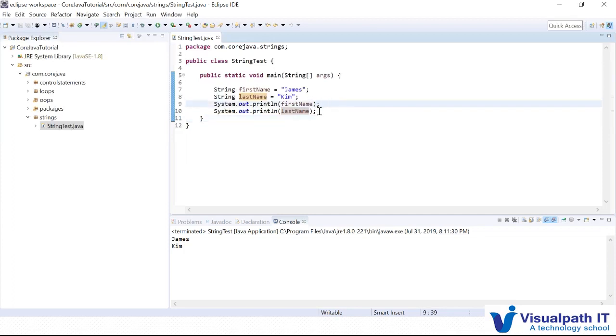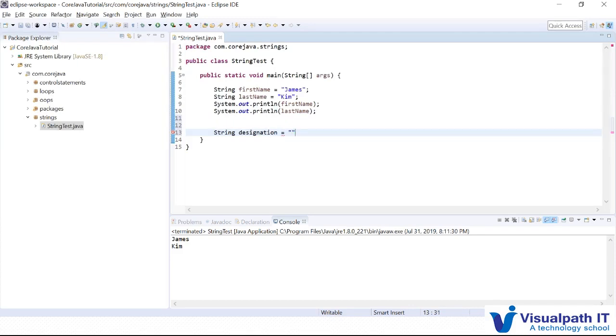There is another way to create, which is with the new keyword. The way to do this is just type String, maybe designation. So I'll be using a different way of creating a string.